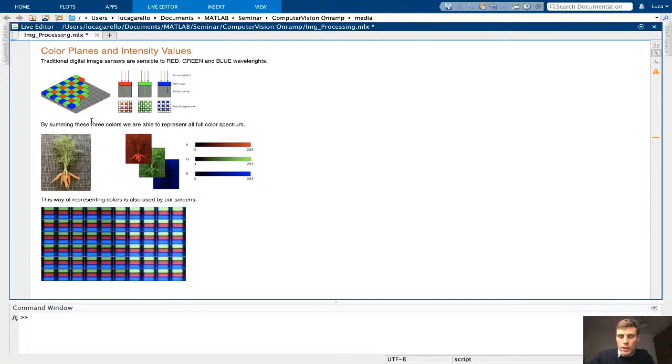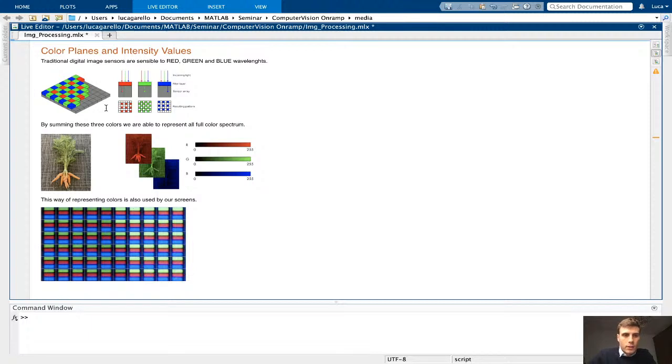These colors are red, green, and blue, and this is exactly the way common digital sensors that we can find in our mobile phone or in our digital cameras are built. So a digital sensor has pixels that are sensible to one specific color.